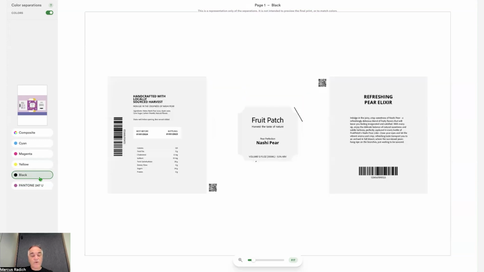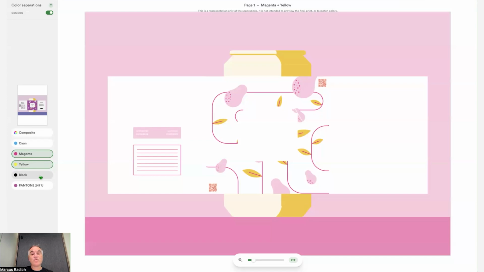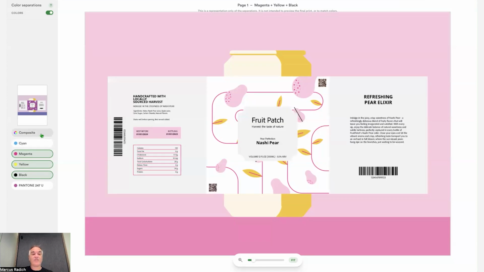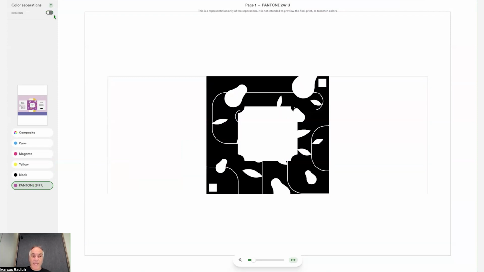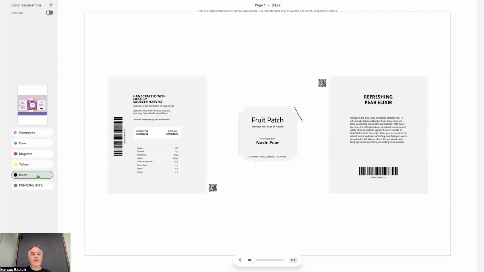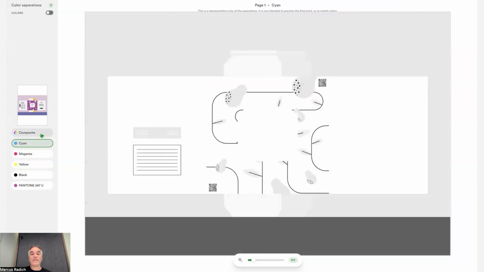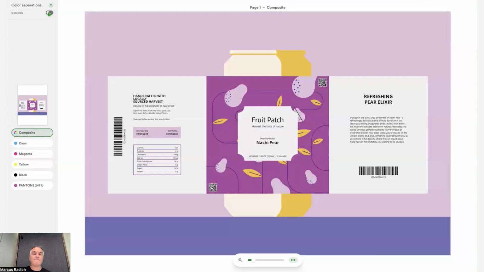You can also, if you hold the Option key on Windows, the Command key, then you can join the plates together and see how they're going to blend. So that's useful. Or if you want to just make sure the spot is just the spot, then you can just click on that spot color and see it. So useful here. If you want everything just in gray and black, you can turn off the color predictor up here, and then you can go through and just see everything in gray if you want to, apart from the composite.